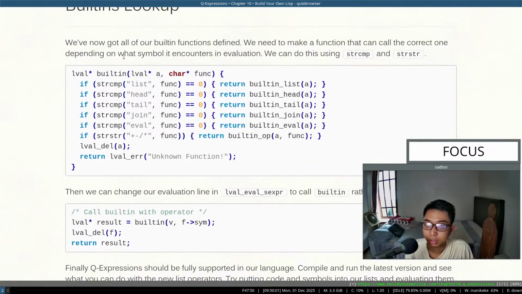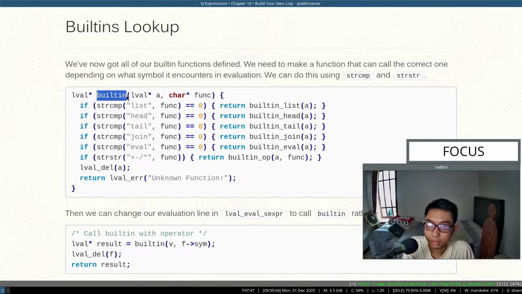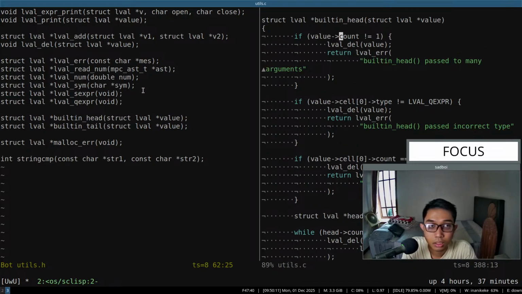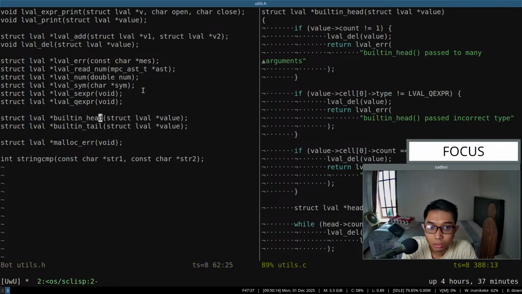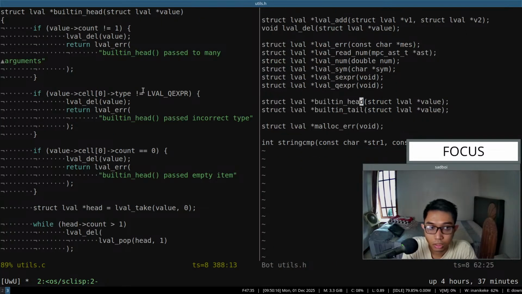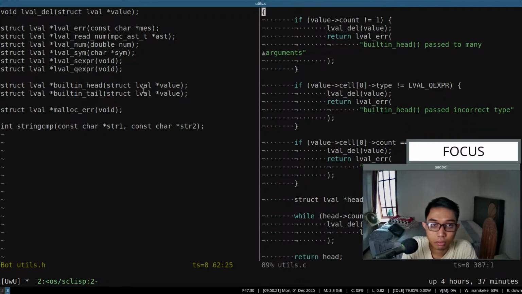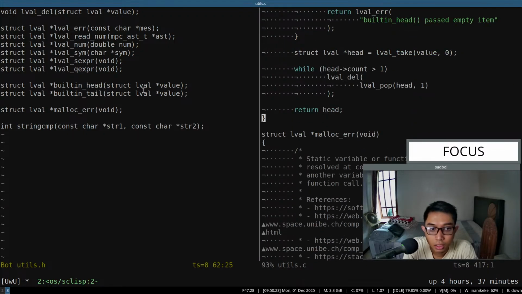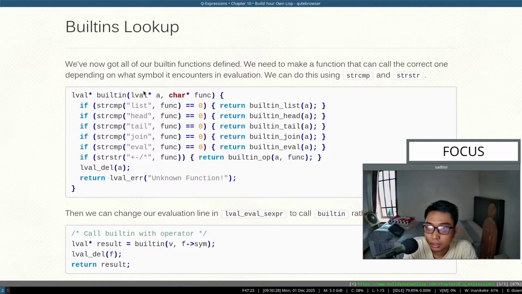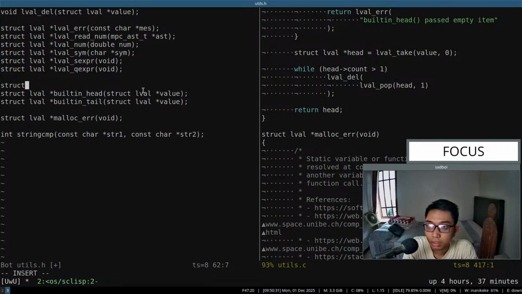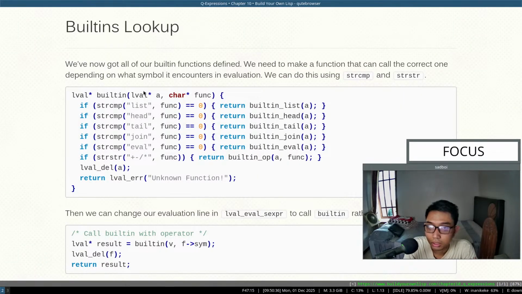You know what? Let's try this first. I want to check if the head function works before moving on to another functionality. Struct eval built-in.